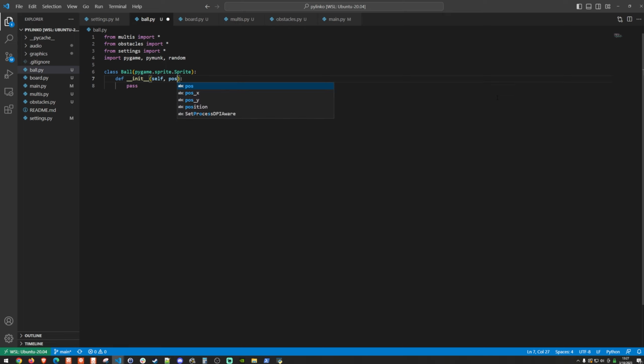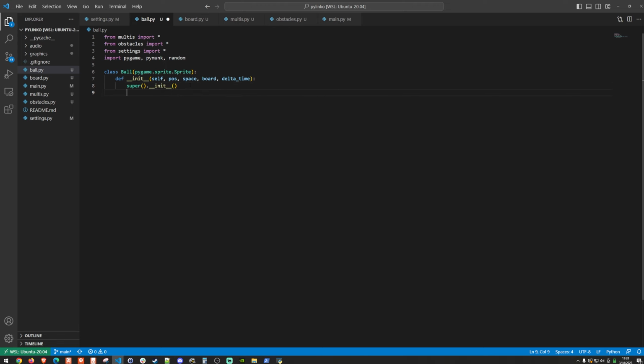So that's going to be position, space, board, and delta time. And obviously we will have to set our values accordingly, but before we do that, we need a super init, since we're inheriting from this class. So yeah, we'll just do that here.